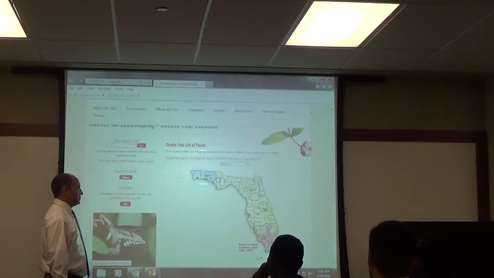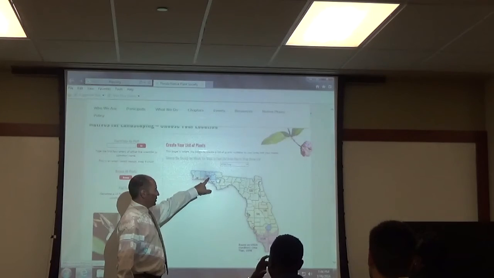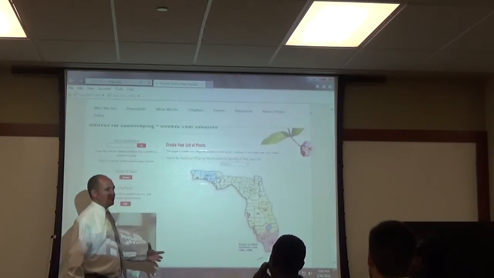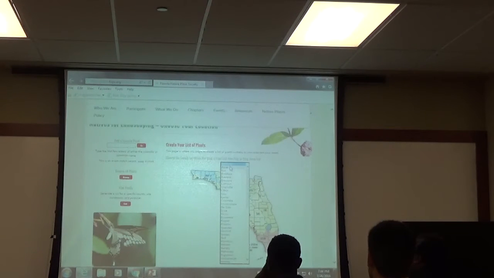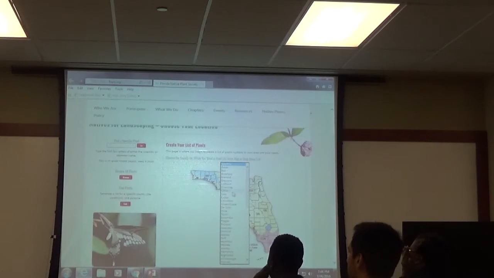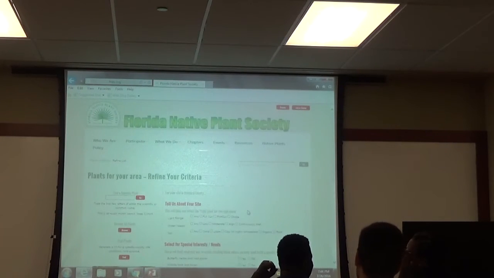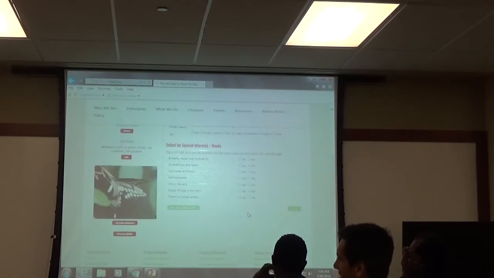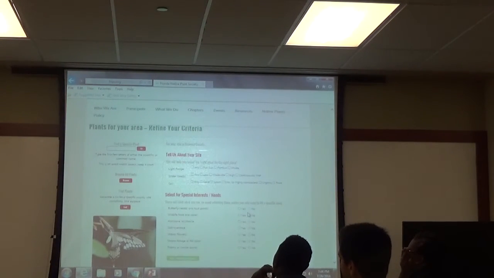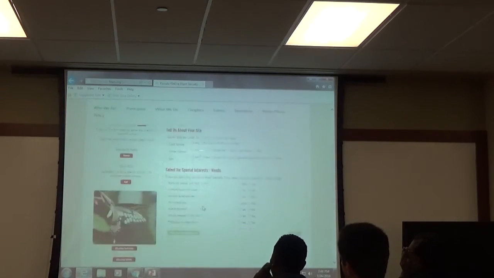Based on whatever region, you can pull up the hardiness zone for that region and come up with all these plants that should work relatively well in that area. So we'll create our list of plants. This one you can do from the county. Anybody want to give me a county? Broward. I'm only going to do Broward just because that's down in the tropical zone. I'm not hating on St. Lucie. I was trying to get to the tropical stuff that's all throughout here. St. Lucie's in a different hardiness zone. So this will help you select the right plant for the right place.